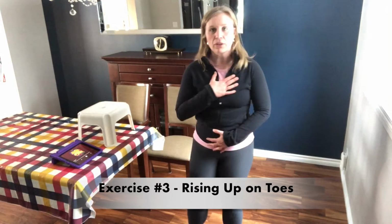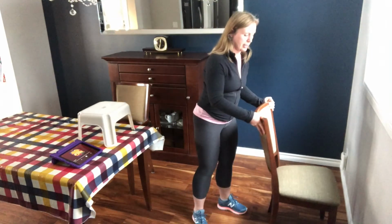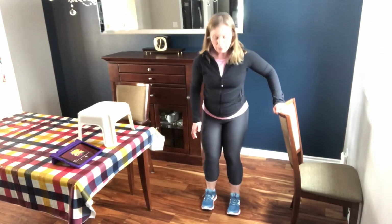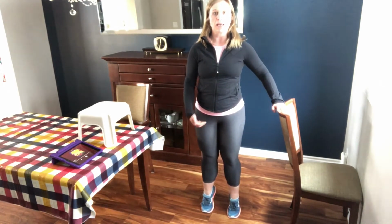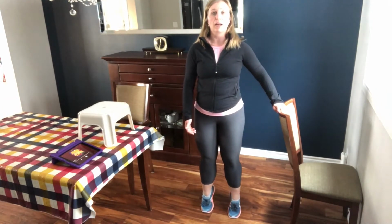And now we're going to come to the heel raises. So my preference is to take the chair and use it as my support. We're going to stick with all the stage 1 exercises today, but of course in the other videos you're able to see what stage 2 looks like as well. So I'm going to come beside my chair. I might even want to prop my chair into that wall so I have really good stability. Feet are about hip width apart. I'm going to come up onto my toes, lifting my heels, and then slowly come back down. So I'm working through that 15 repetitions to help strengthen the lower leg.